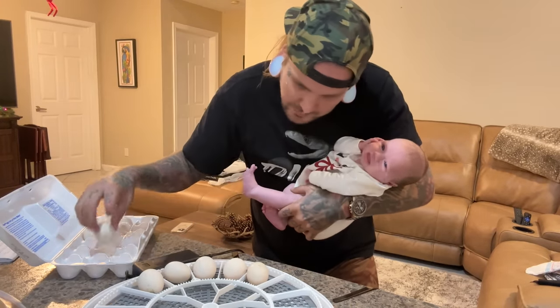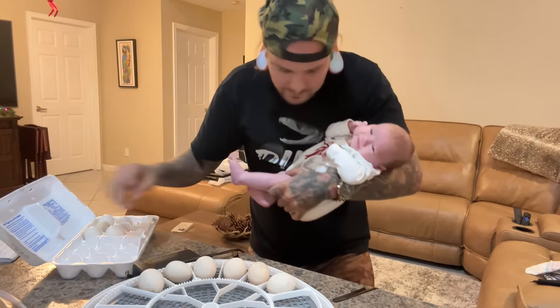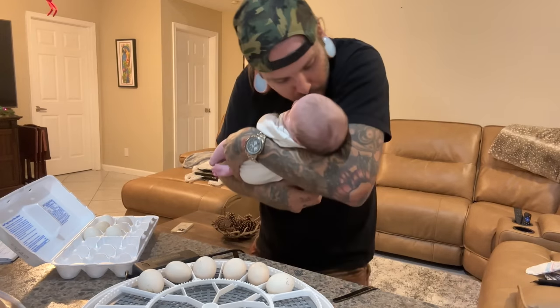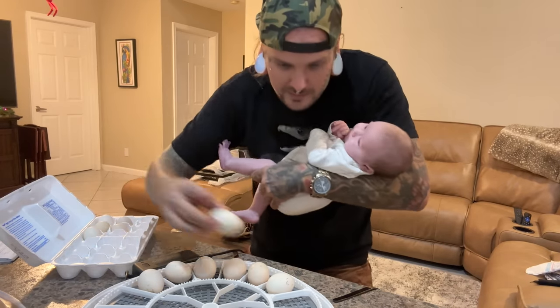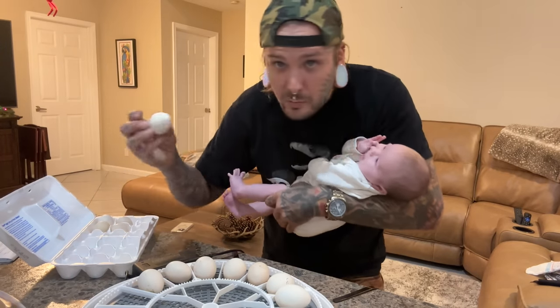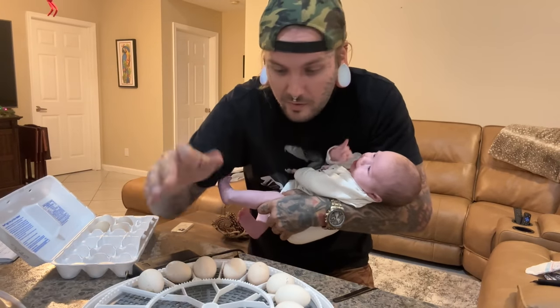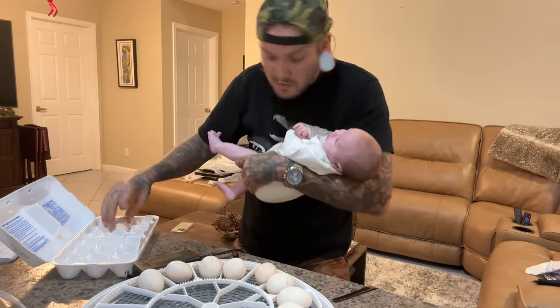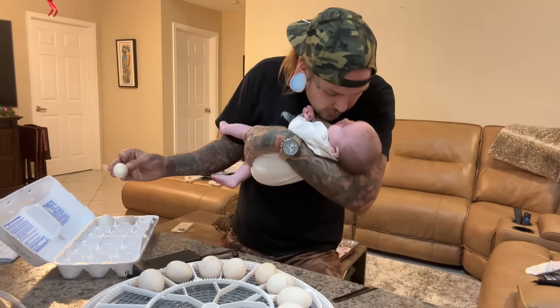There we go. So we're gonna put all these in there. We got 12 eggs. No, it's okay. Get these all set up, and then that's it. So a bunch of these are the painted ones with the white and black ones, and then the other ones are assorted, so they could be whatever colors. Black ones, brown ones, spotted ones, not spotted ones.